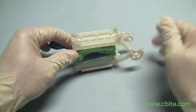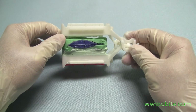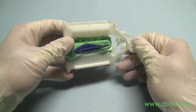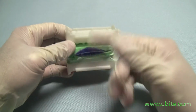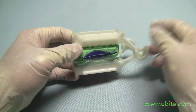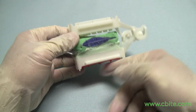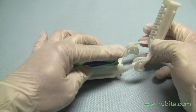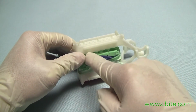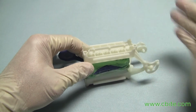Okay, so this is going to be the majority of your cases where you're going to use the dowel pin. It's going to be a single unit case. But in the event that you have two cases, one in the bottom, one in the top, you can only do one side at a time. Let's just say this side you've done already, and you've poured this up. Don't vibrate stone until this has set. When that has set, then you could vibrate stone.